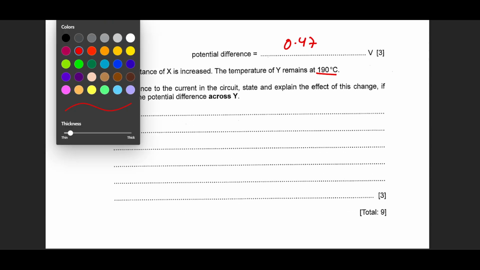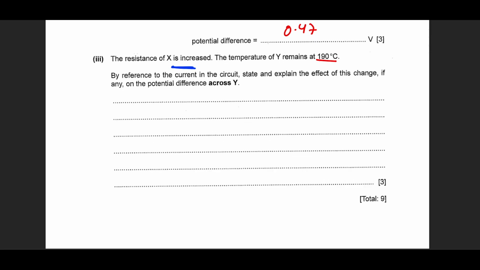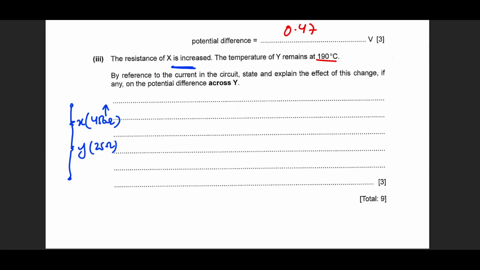Previously, students used to justify this in terms of voltage, but today he's bounding you to justify this in terms of current. You see, both components are connected in series to each other. So first we have X, then we have Y. Y still has a resistance of 25 ohms, but the X, previously 450 ohms, is now going to get increased up to 500, 700, 1000. We don't know. So what's going to happen to the circuit, and what's going to happen to the potential difference across Y? He wants you to find out the effect across Y.